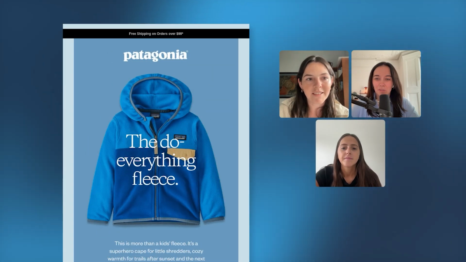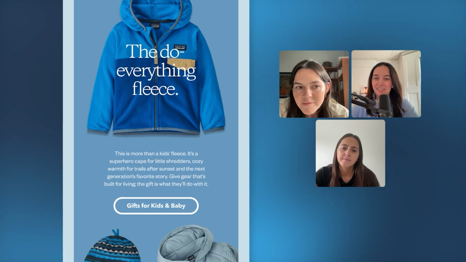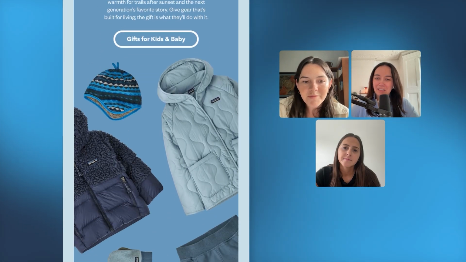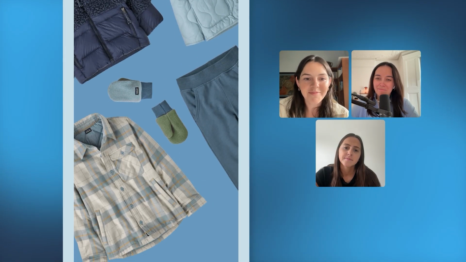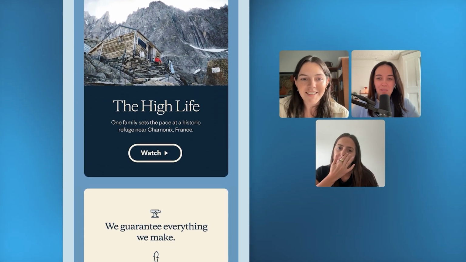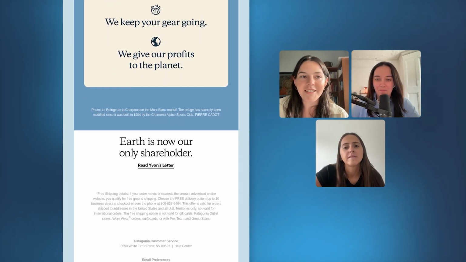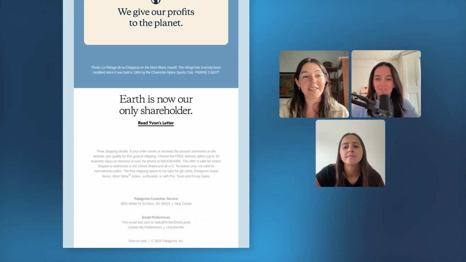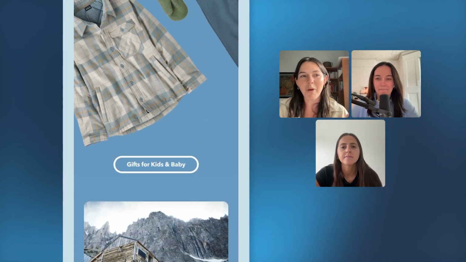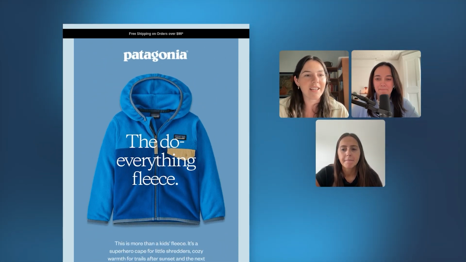Yeah, that's great. Tell us more about the Patagonia email, because some might argue that it's not a traditional email in terms of layout, but somehow it still works. What do you guys think of it? I think it hits the inverted triangle in a way. It's more of a stacked title and body copy, so the CTA is a bit low.